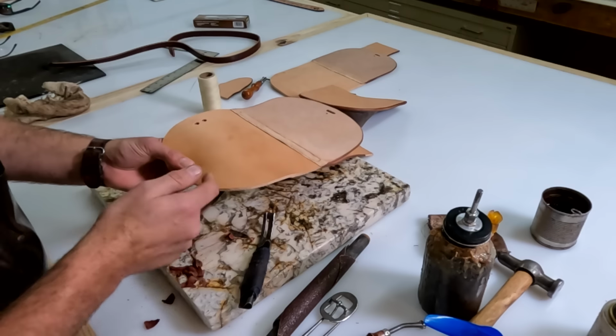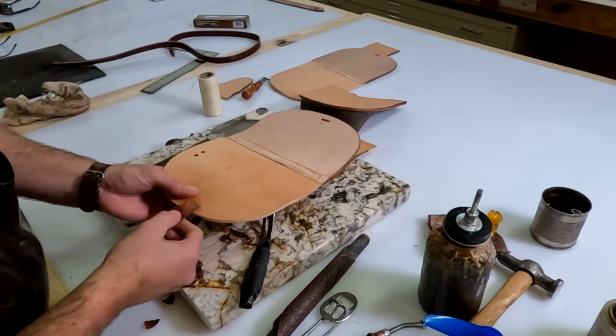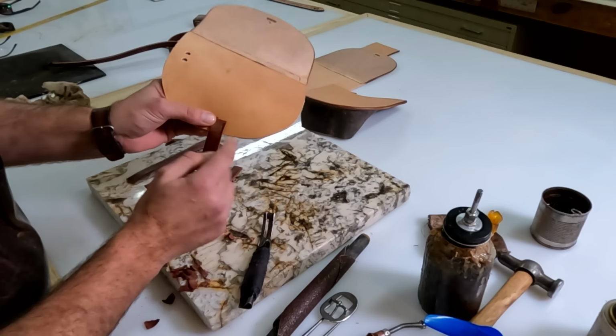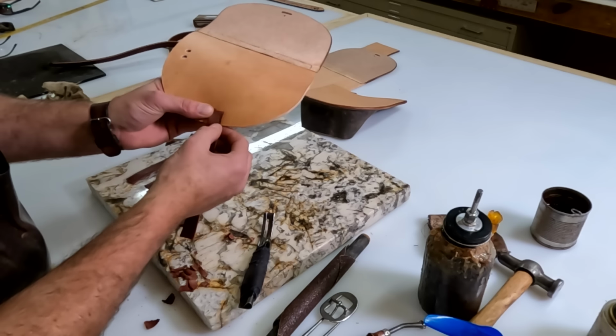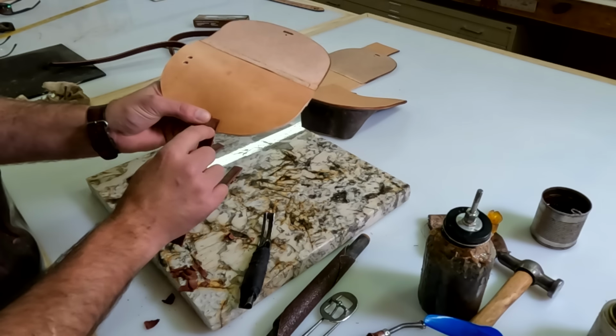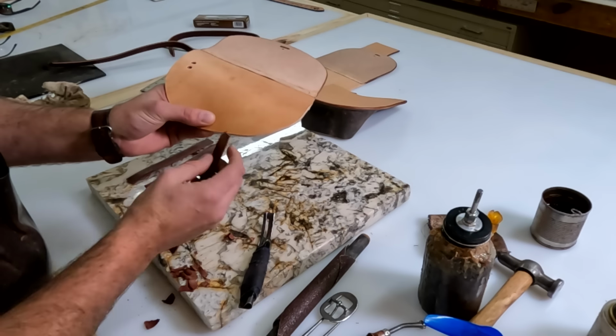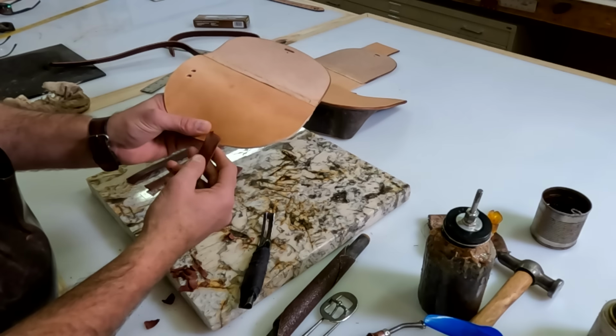Well, we'll actually just put the gusset on, and then we'll kind of put a little glue there, and then we can push it in there. But we wanna come in there, into the bottom here, maybe 3/4 of an inch or so. Come in plenty so that we're stitching meat on this strap. I don't wanna stitch right here along this edge because that is way too thin. That'll pull out very easily.